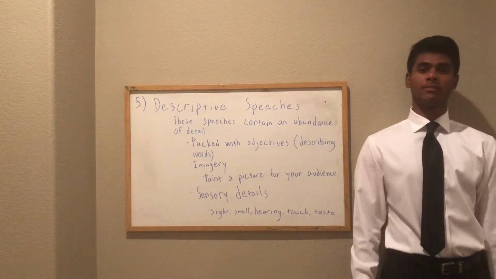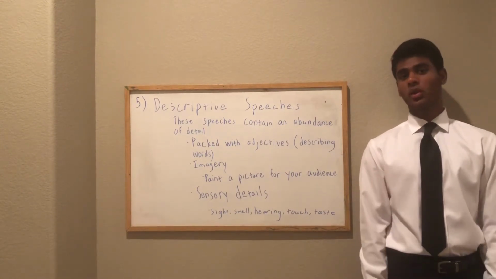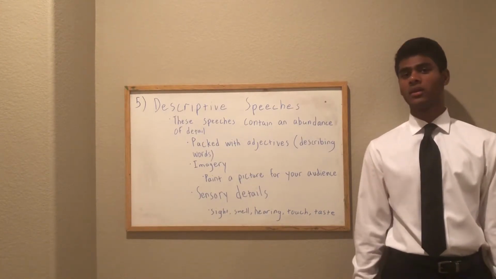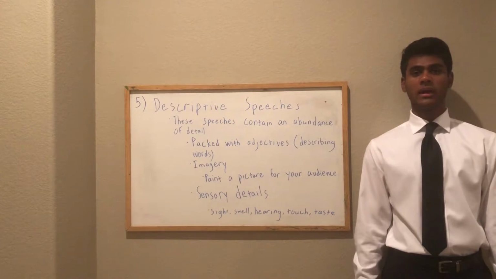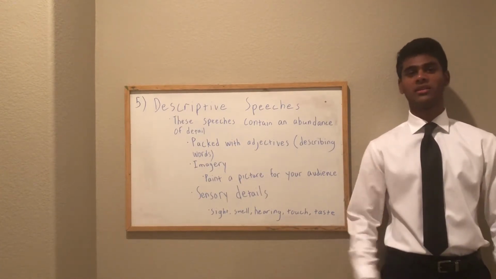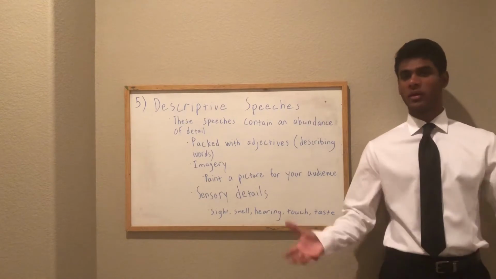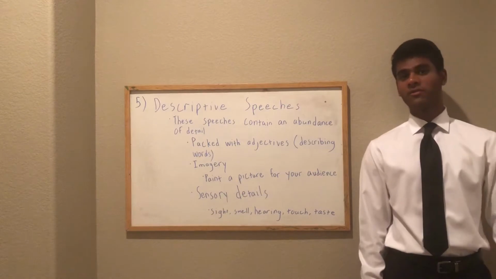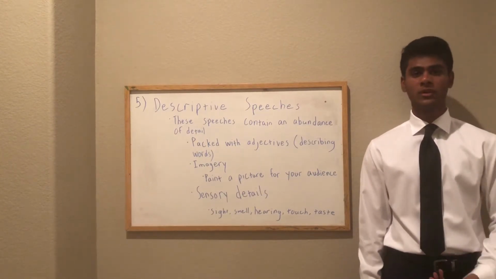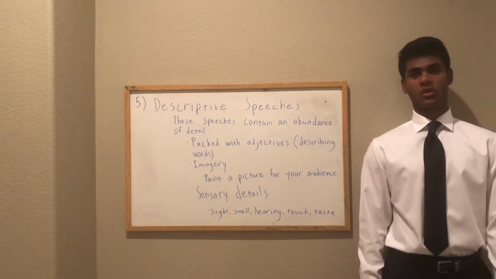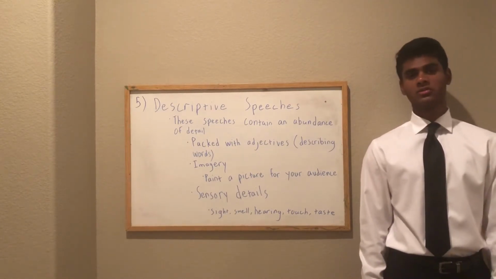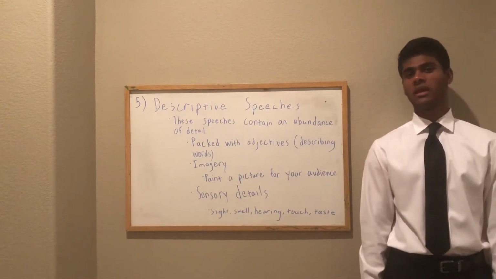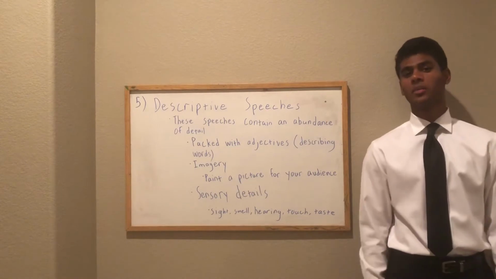The second one is imagery, right? In a descriptive speech, you want to paint a very clear picture in your audience's mind of what exactly you're talking about. So, for example, let's say you were on a farm strawberry picking. You want to paint a very clear picture of the scenario, which is that farm. You want to say, oh, the field was filled with red, luscious strawberries around me. Whenever I touched these strawberries, the texture was very rough. But when I put it in my mouth, there's a burst of sweetness, right? Something like that. You're painting a very clear picture.